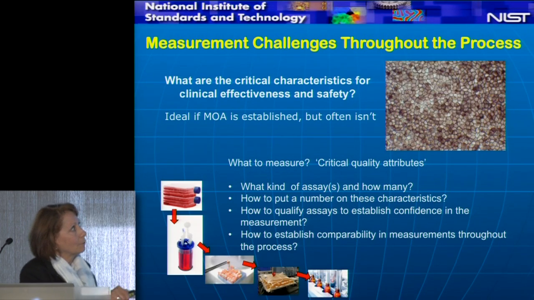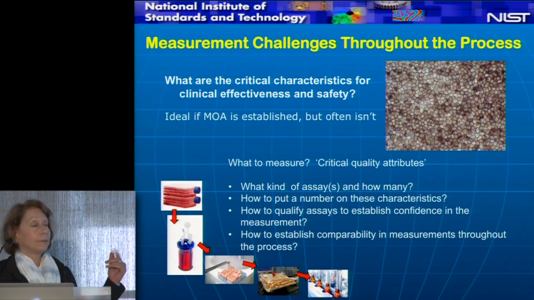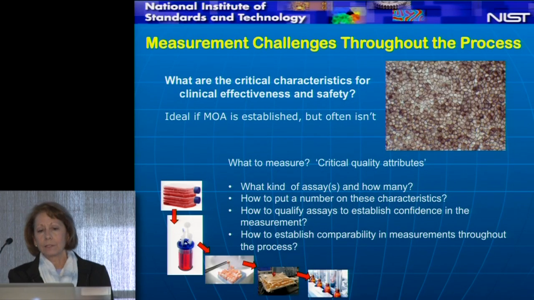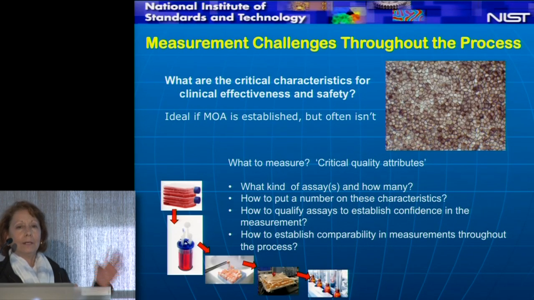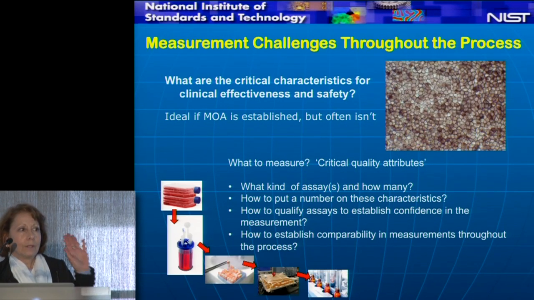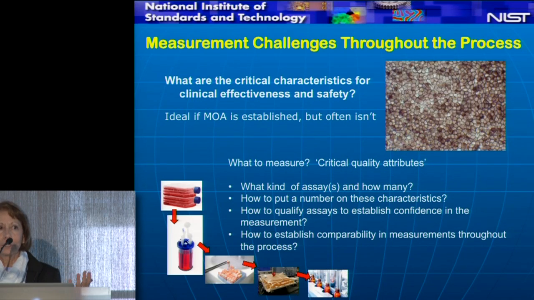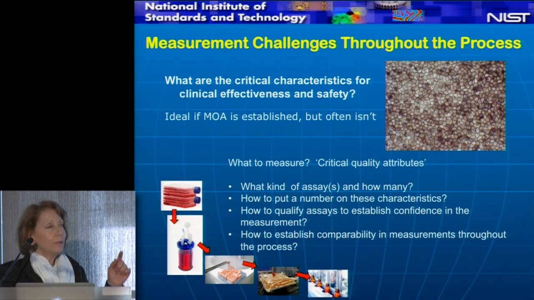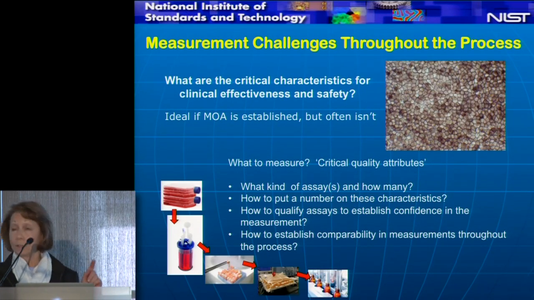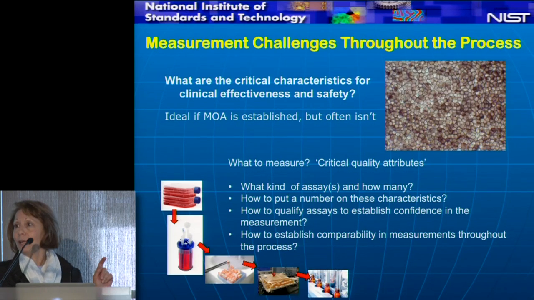Thank you. So, for example, this is a preparation of retinal pigment epithelial cells. I'll just use that as an example. You can look at a preparation and the biologists might say, that's a great preparation. That's exactly what I want these things to look like. But the person who's thinking about measurements is going to, like me, say, well, what is it about this that they think is so good? And if we wanted to compare this preparation with another preparation, what numbers would we put on this that we could compare with the numbers of another preparation?